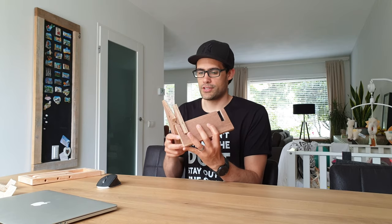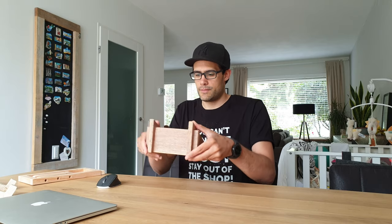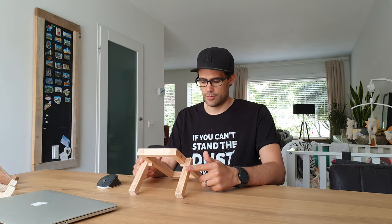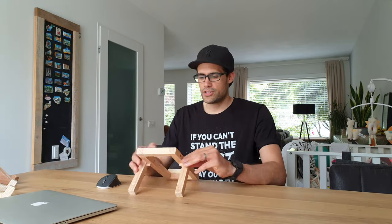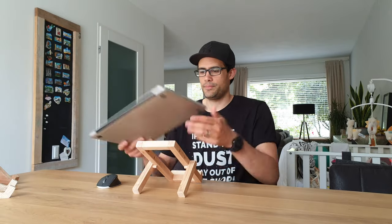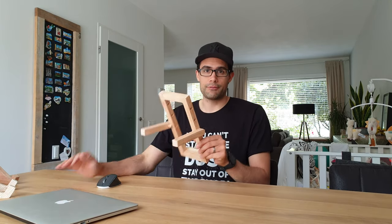Then the second one I came up with has basically the same shape, but you can disassemble it into three pieces. You just slide into each other and then you can use it. Pretty simple, right? And then the third and last one is a little bit more complicated. It basically has three different angles that you can set it at. If you're interested to learn how to make one for yourself, then stick around.